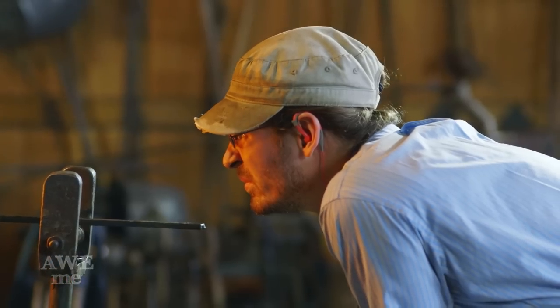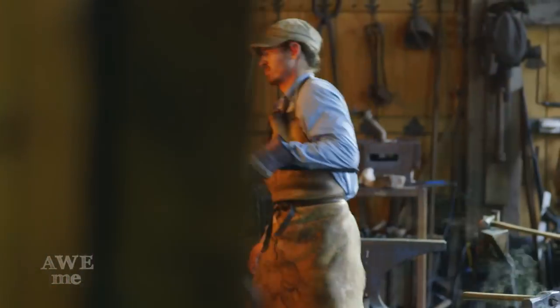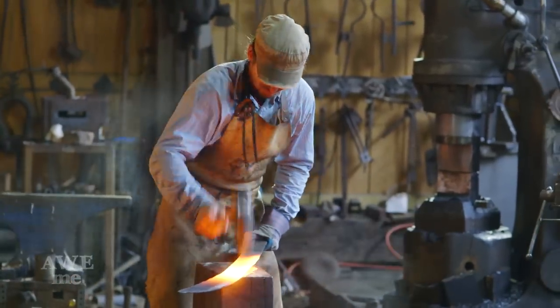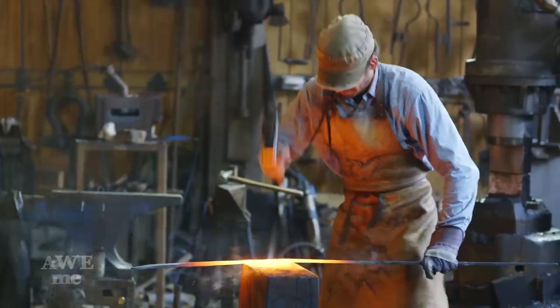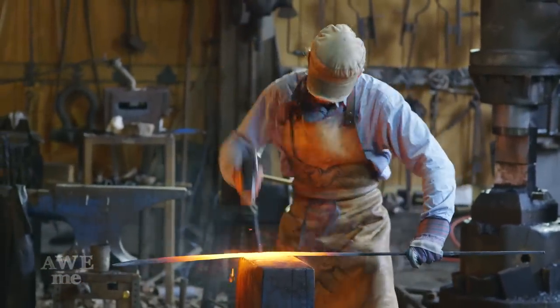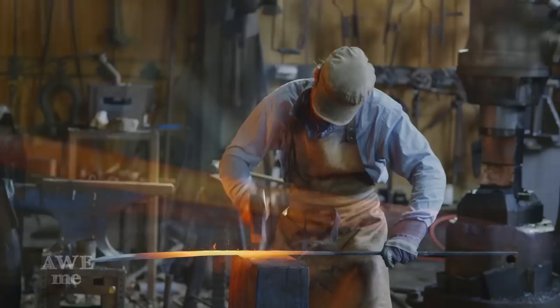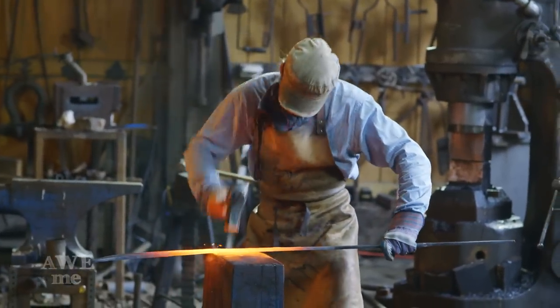To give you guys a sense of time, Ilya's been hand beveling now for about an hour. He's now at the point where he's joining the tip bevel into the shoulder bevel. He's got about a 6-inch section to go. This is a long process, takes about 20 heats to get the bevel forged in on a big blade like this. So he's just gonna stay at it, and then I'll be ready to do the grinding.